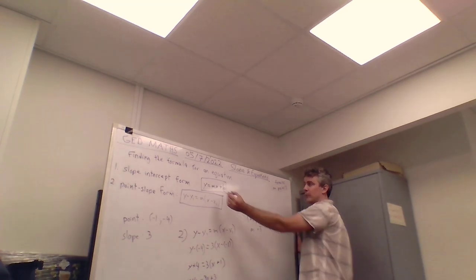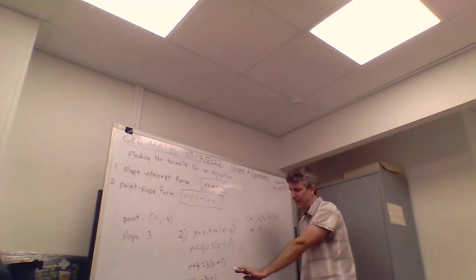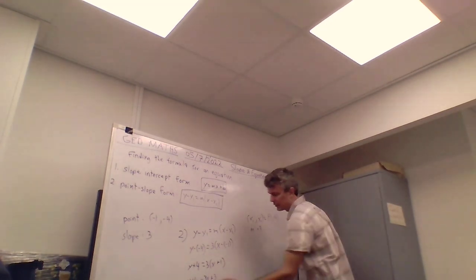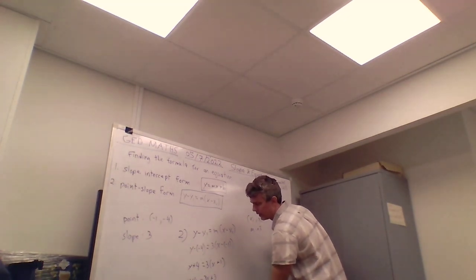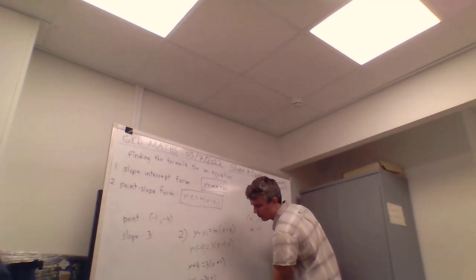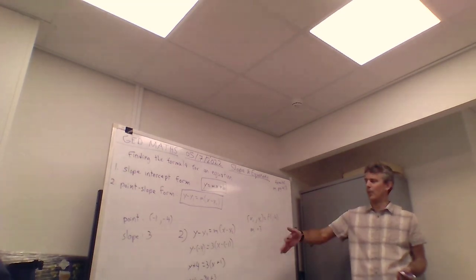Okay, now since I wanted this format, I want y by itself on that side, right? So how do I get y by itself on this side? Minus 4. I subtract 4 from both sides. So here I get just y, and here I get 3x, and 3 minus 4 is minus 1, which is the same as what we got before. You see? So both of them work.